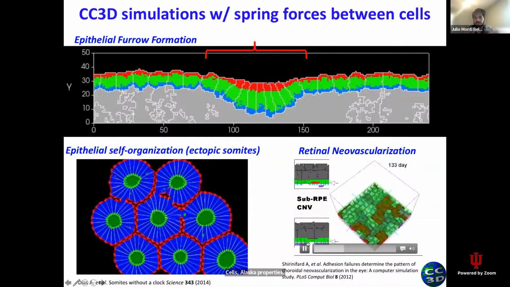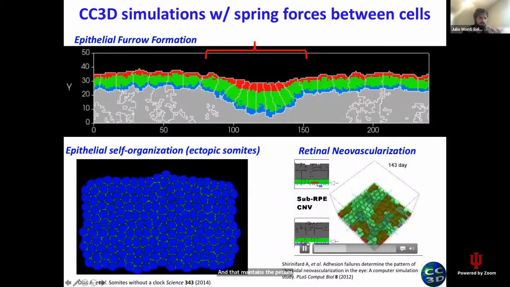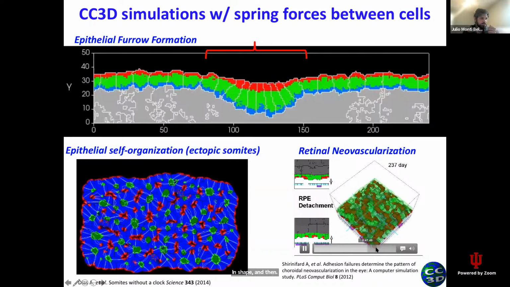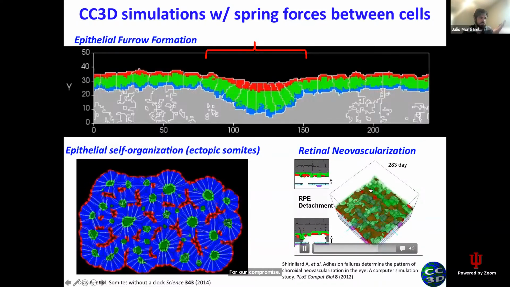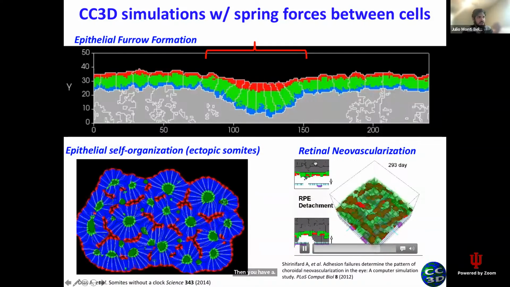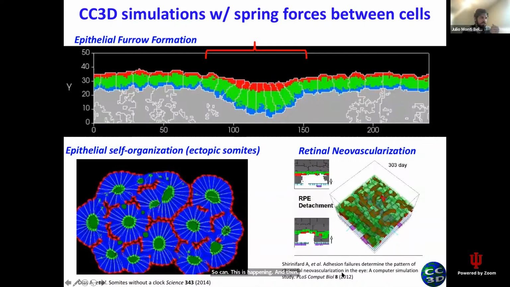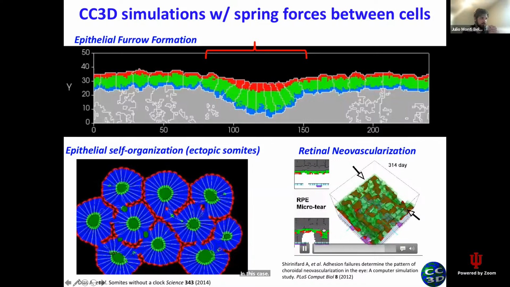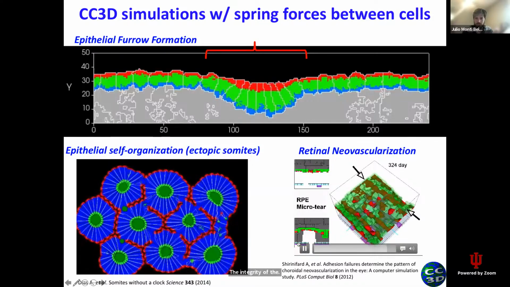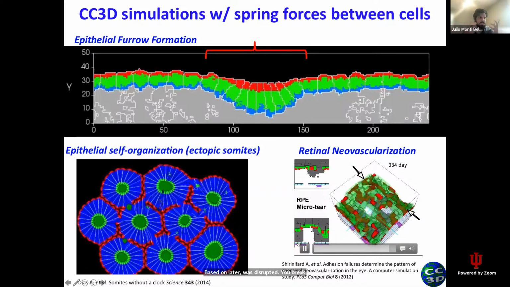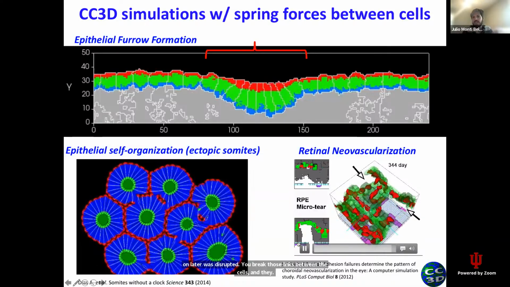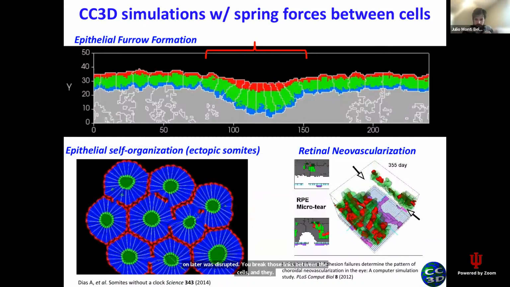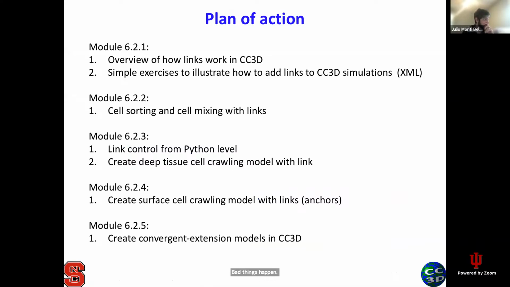and that maintains the epithelium in shape. And then when those forces are compromised, then you have some kind of disease happening, and in this case, retinal neovascularization, the integrity of the basal layer was disrupted. You break those links between the cells, and it can invade, and bad things happen. Okay. So this module here is broken into many submodules.